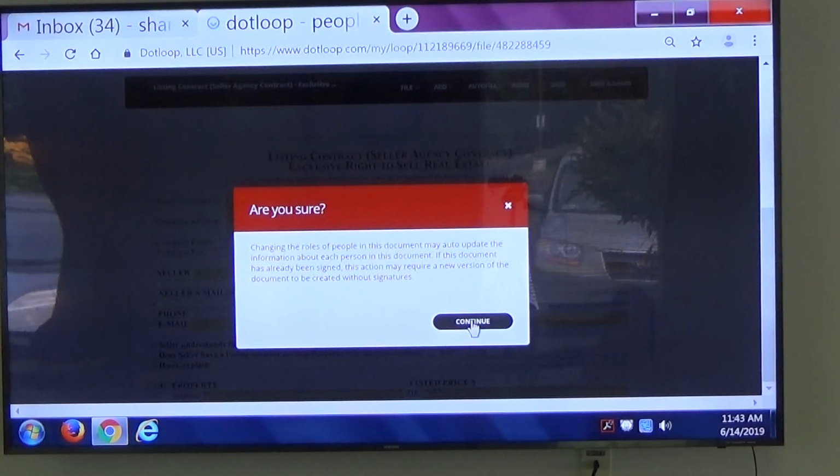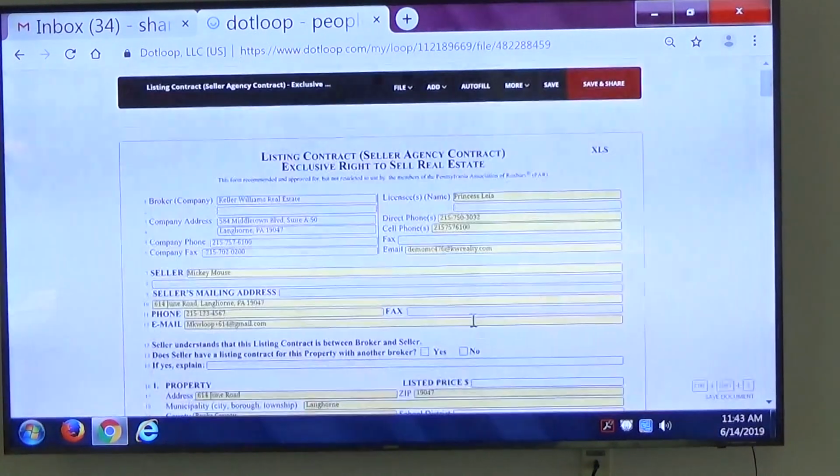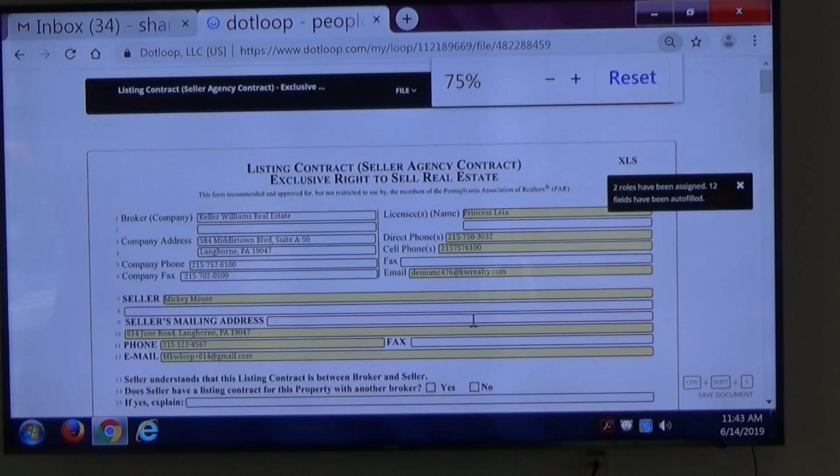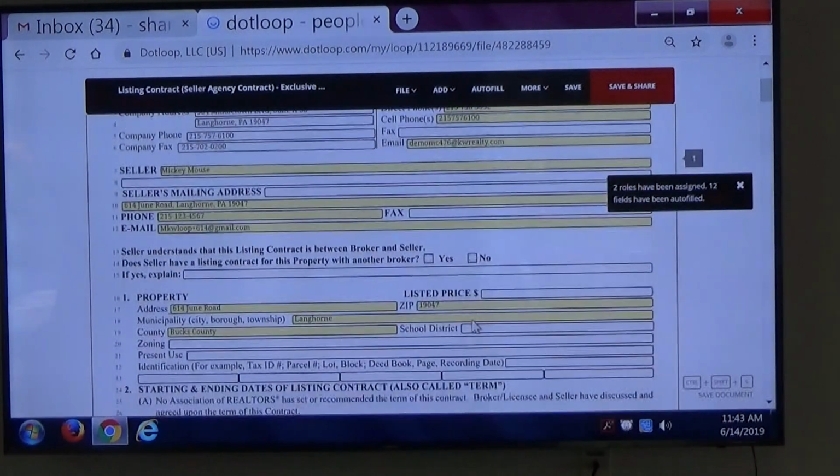If I click the X button to get rid of this, it would erase the office information over there and you'd have to retype it in, okay? So the idea here is now it kept that information and it's pulled in the agent information. I'll make that slightly larger so that we can see. But everything on this document is editable by you, okay?